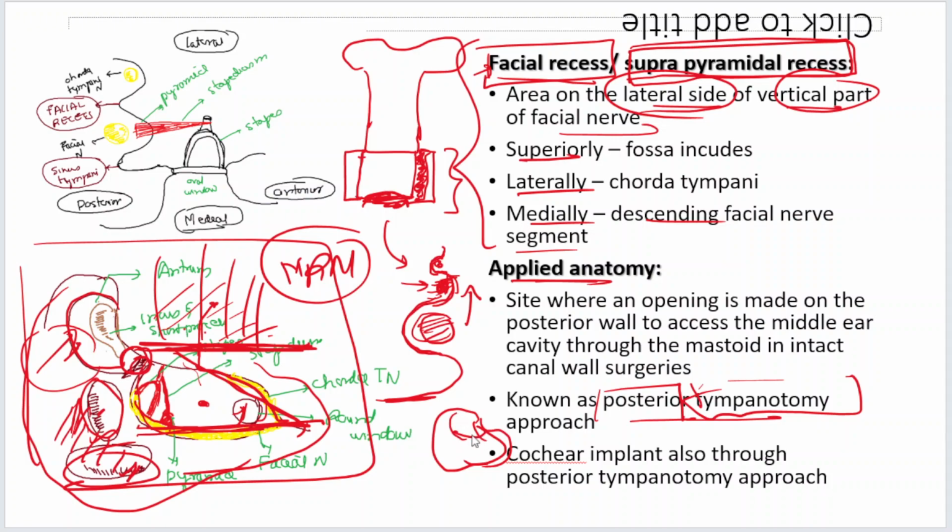We want to give the patient as normal an anatomy as possible. You keep the posterior canal wall intact, and you go through this posterior tympanotomy into the middle ear. This is the middle ear. Okay, and through the middle ear we try to remove whatever cholesteatoma. Through this additus we try to remove as much cholesteatoma as possible. You remove all only if it is minimal, and you can be sure that you are removing the entire cholesteatoma. Try to do this approach. Okay, cochlear implant. We use this posterior tympanotomy to do the cochlear implant surgery also.